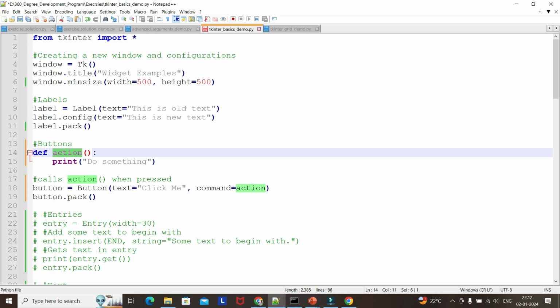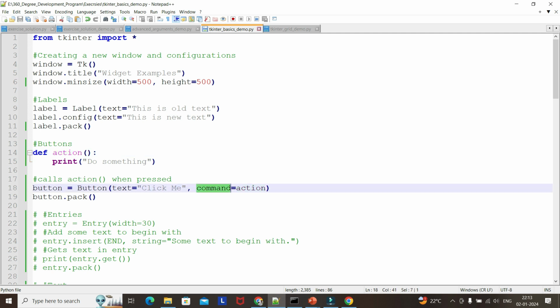The function is just printing do something. So when I save this, the command is very important. When we are developing major applications, we define only one function, and whenever we click the button, that will trigger the function, and what we define inside that function will do all the actions needed for us.